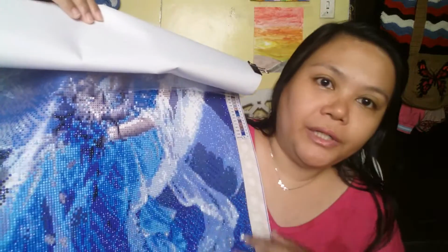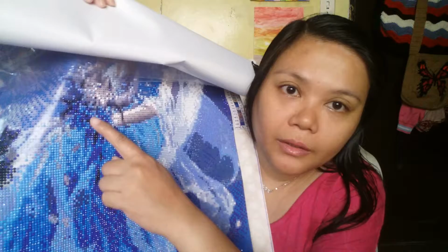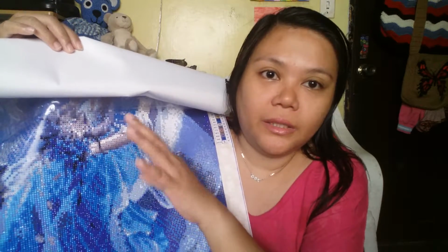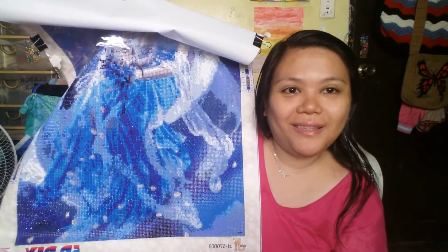So I'm pretty amazed at how it is looking, and for these parts I'm thinking that it has gotten complicated because there are several other parts of colors in it, or separate colors. So this is my progress with the diamond painting, and my goal is to finish it before Christmas so that I can show you guys.